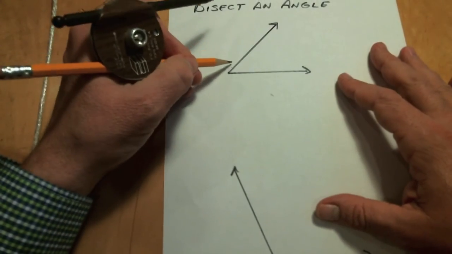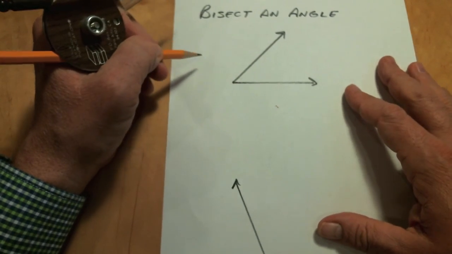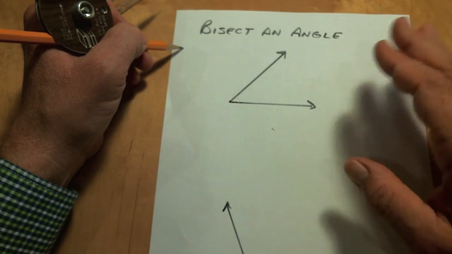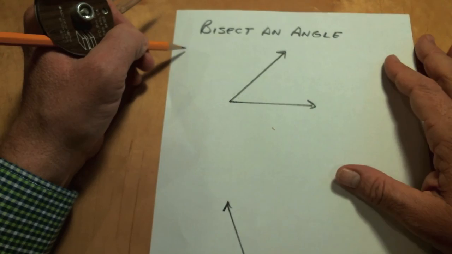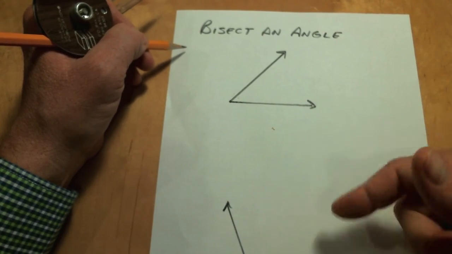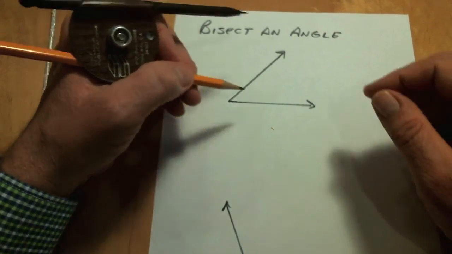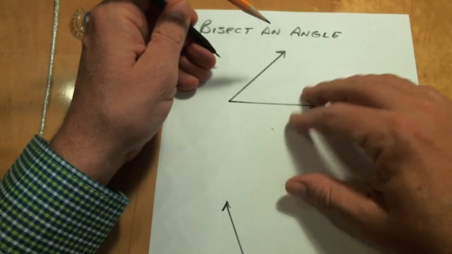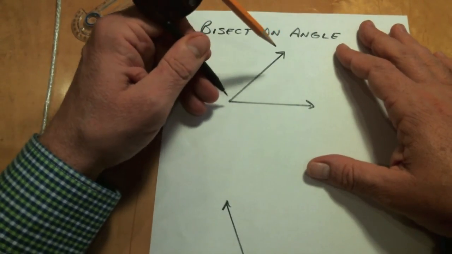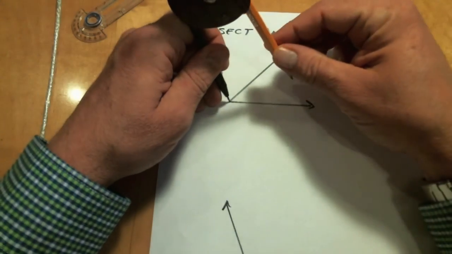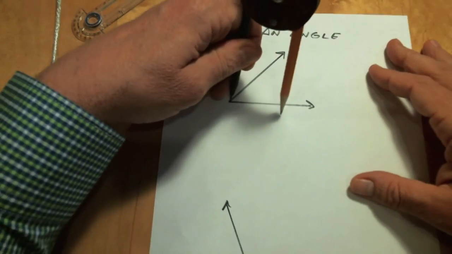All right, next up, we're going to look at bisecting an angle. For bisecting an angle, you're going to need an angle to bisect. So go ahead and draw yourself an angle that looks like that. This is, again, a very simple construction. You're going to have to practice these to keep them in mind, right? Okay, so what you're going to do is, we're not copying it, we're going to bisect it. So you're going to take your compass and put it on the vertex. Open up your compass, strike an arc.